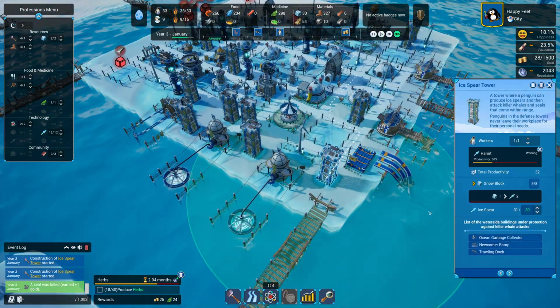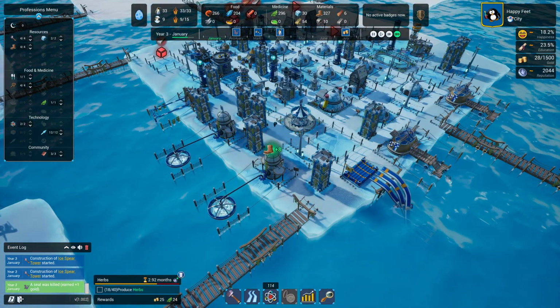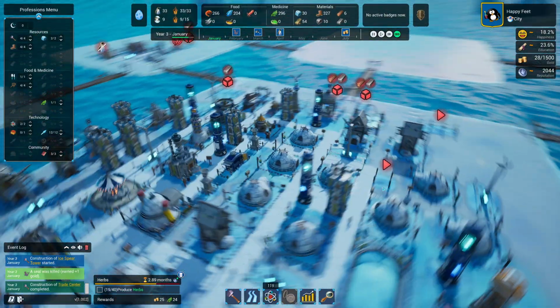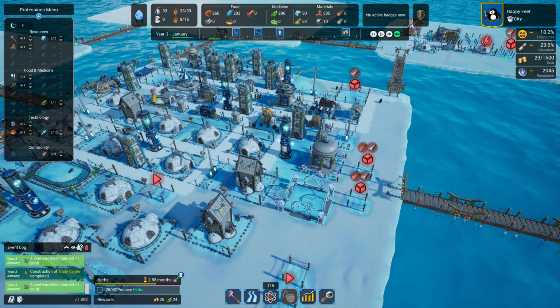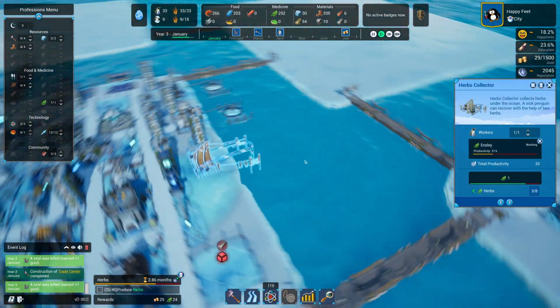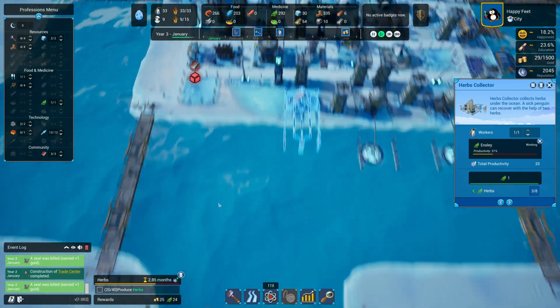I mean, not for now. For now, I should be on the towers. But I think one more builder might actually be more productive than I originally gave it credit for. And then also more herbs collection, too. Like, I really think another herbs collector is almost needed at this point.